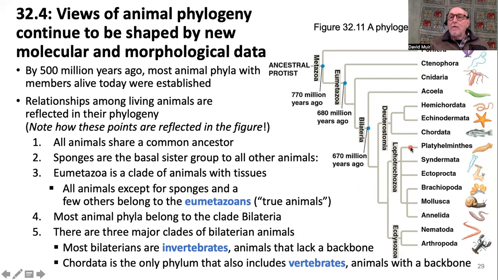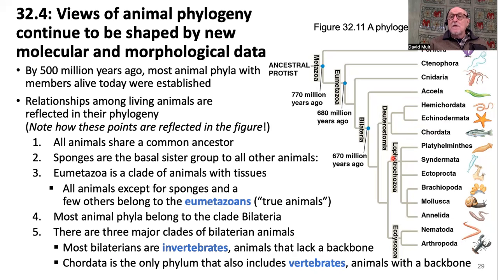The only group which has a backbone, is not invertebrate, is in this group here, the Chordata, but not all of the Chordata are vertebrates. Only one group in the Chordata are vertebrates, and that is us. Here's our group here. We'll spend our attention on this, the Chordata, and the Echinodermata. These are the Deuterostomes, and they are a clade. The Deuterostomes are a single clade.